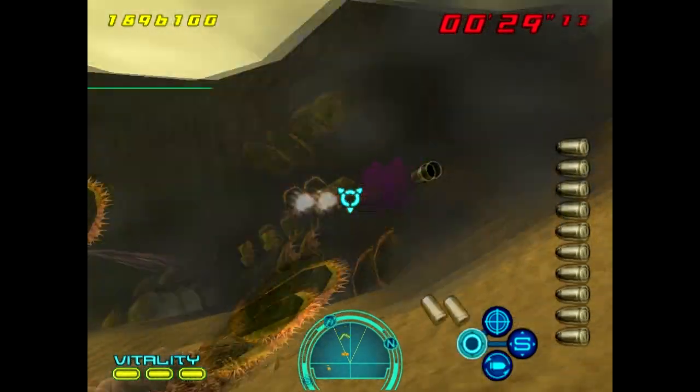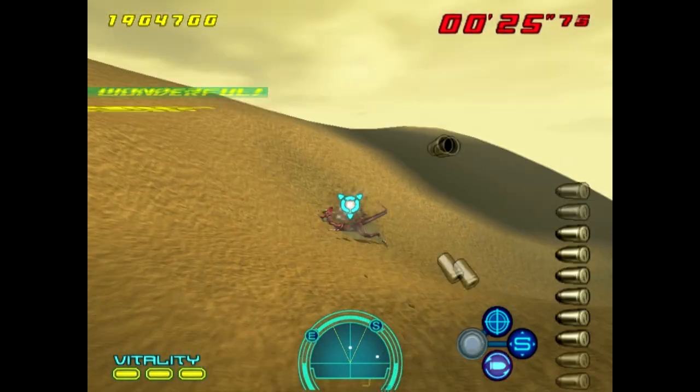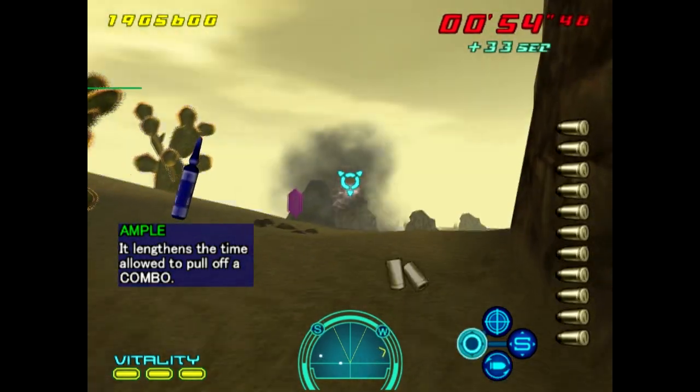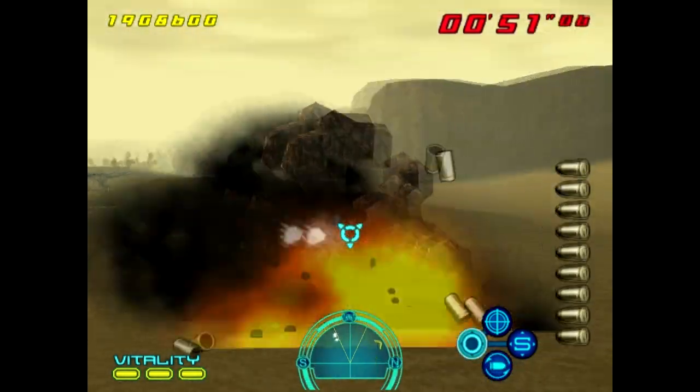Come on, one of these has to have a blue in it. Okay, there was a blue there somewhere. I didn't mean to shoot that. I wanted to shoot the rock behind it.